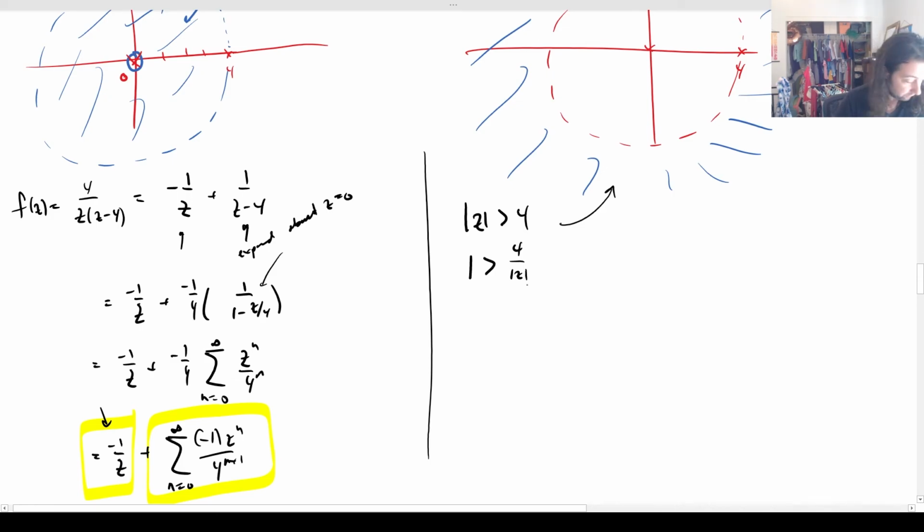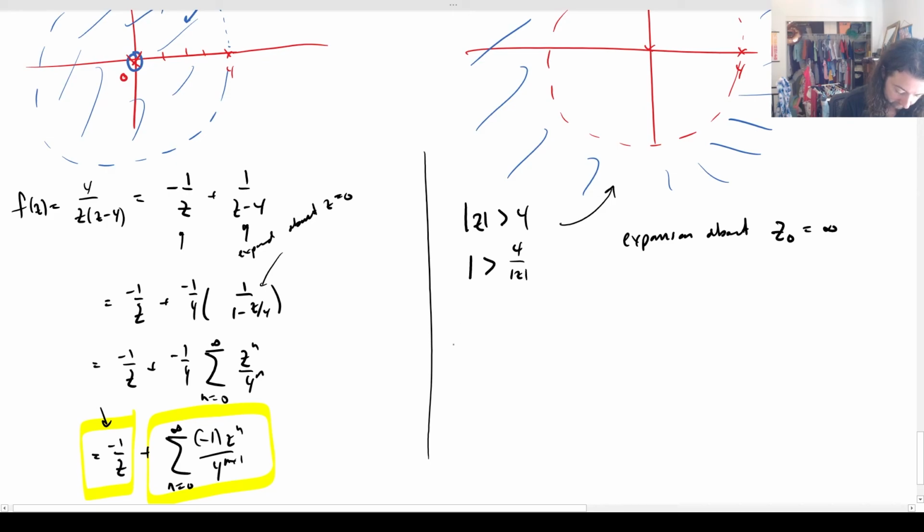So I'm going to re-express the function on this annulus. This is going to turn out to be an expansion about the center z naught equal to infinity, is one way of thinking about it. We haven't talked about how we add the point at infinity to the complex plane yet, but the idea is that I flip the disk inside out, and I think of the center of the series as being at infinity. And the way I'm going to do that is I'm going to write f in terms of 4 over z instead of z over 4.